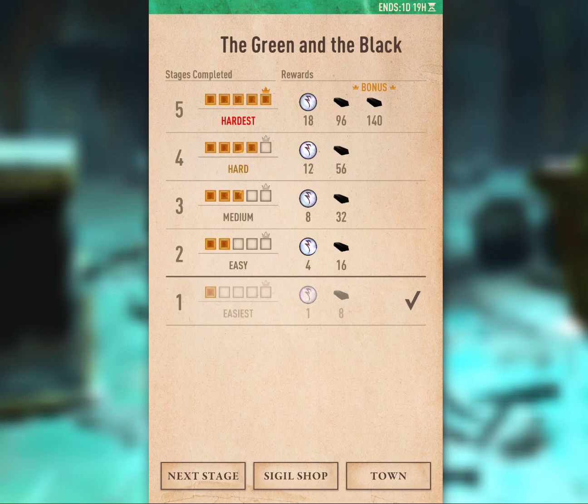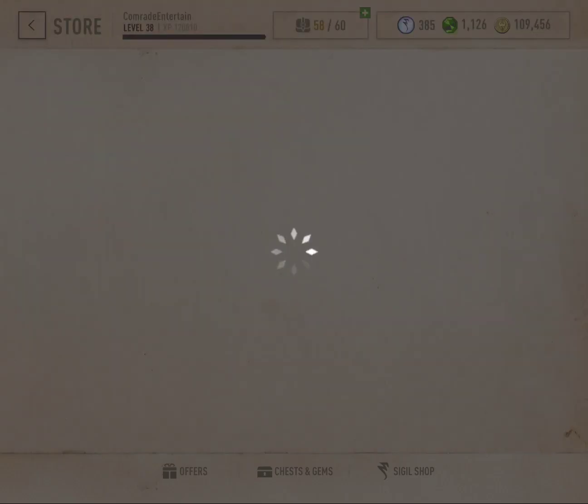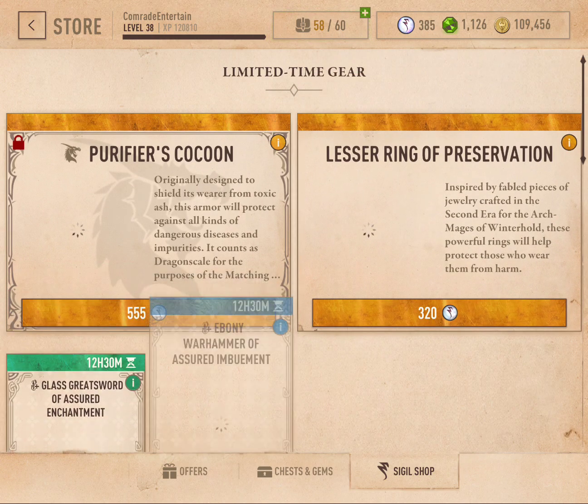Nice and quick one. And so for the rewards, looks like we'll get ebony ingots for each stage, and extra ebony ingots for the fifth and final stage. So it's a good time if you need any ebony.